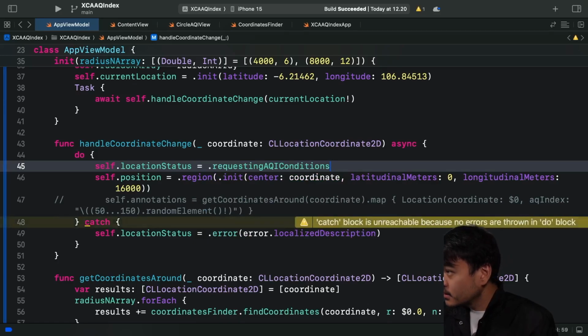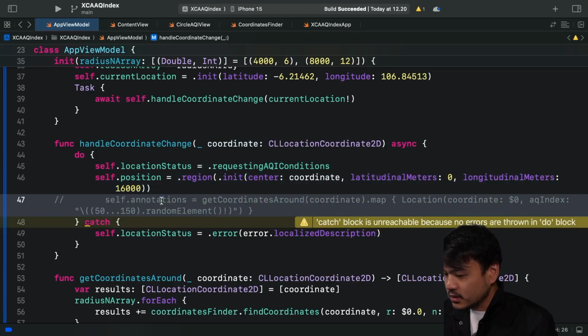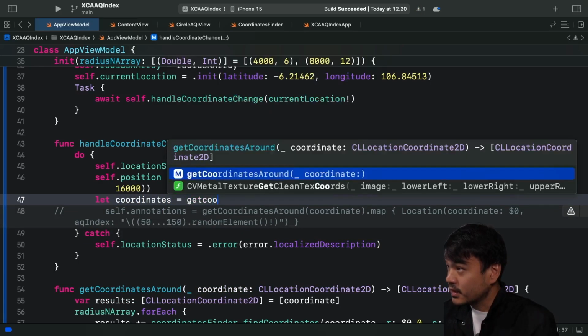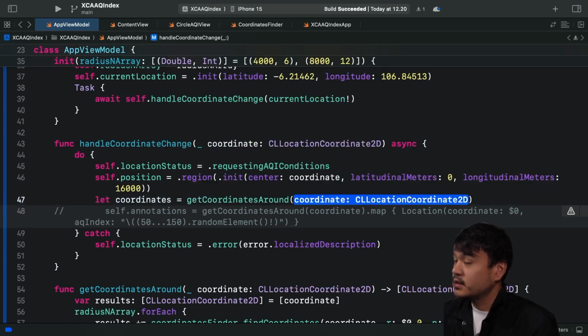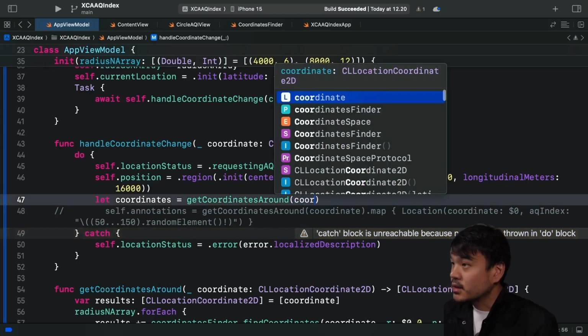Okay, and next we set the position. It's already there, the code. And next one, let's declare let coordinates. In this instance, we're going to invoke getCoordinates. This will get the coordinates from the coordinates finder utility. Pass the coordinate in here.